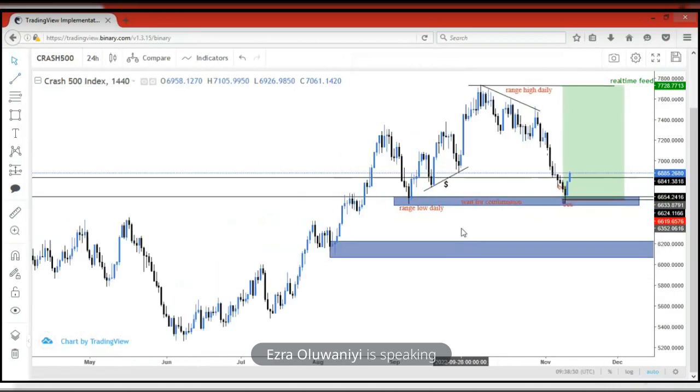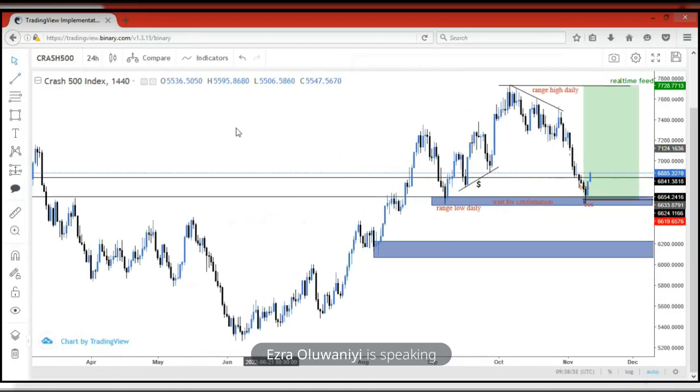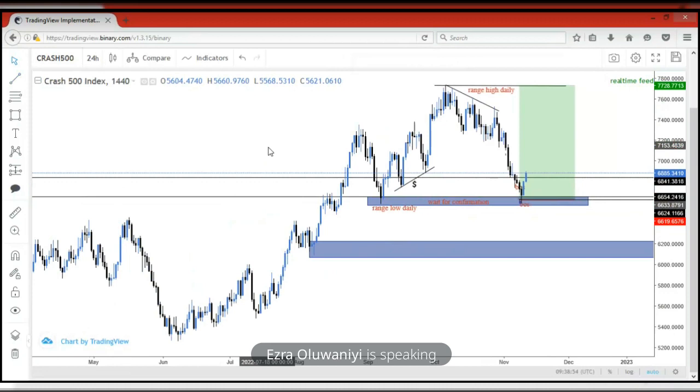Now let's quickly go through the chart. This is 24 hours. First of all, I told us we should learn to mark what? Our structure. Learn to mark your structure so that you can get a proper zone, demand or supply zones, order blocks, all of them. So for you to be able to get that, you need to find a way to mark your zones.